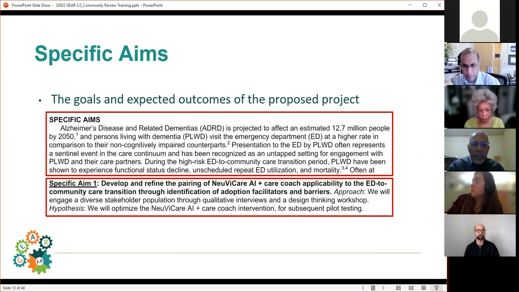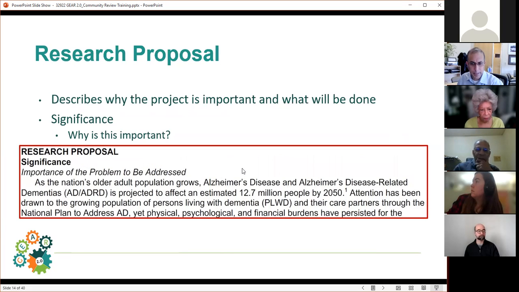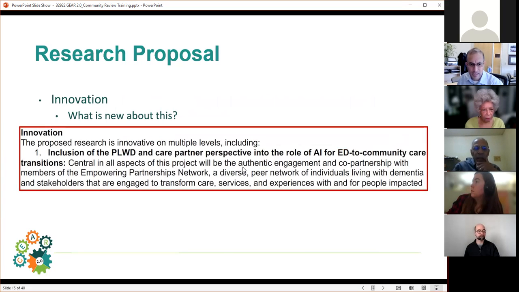Okay. Maybe it was on a slide prior to this one. But I would just want to know, here it is. Yeah. So they have a partnership with members of the Empowering Partners Network. That sounds like an entity that we need to know about. And I'm just curious, where would that come up in this grant proposal? Even though I've read all the proposals, I don't remember exactly where they brought it up.